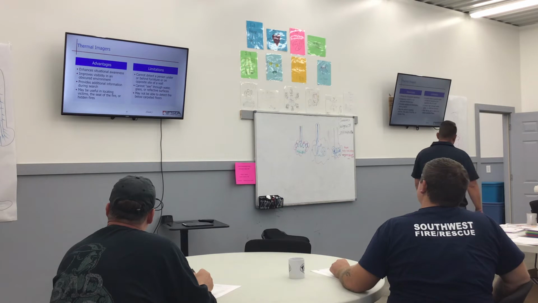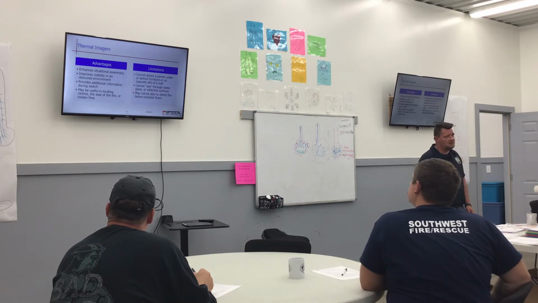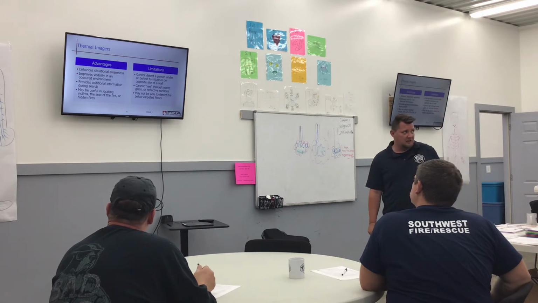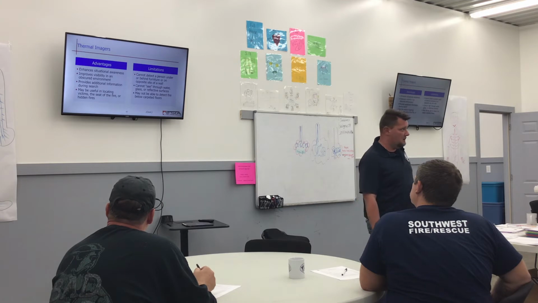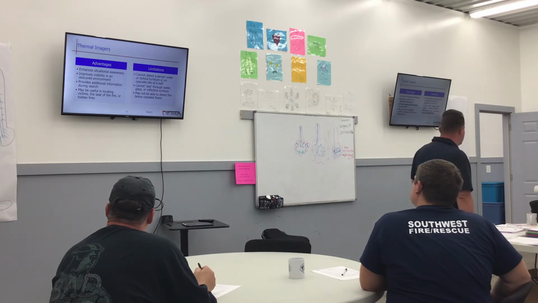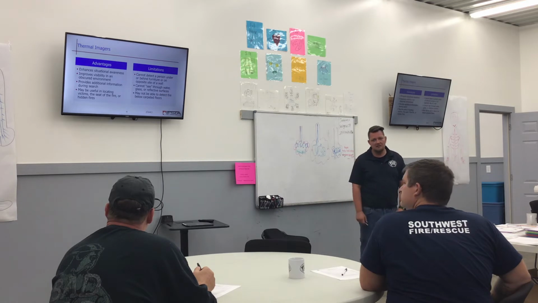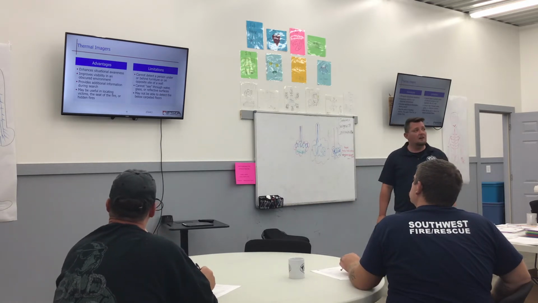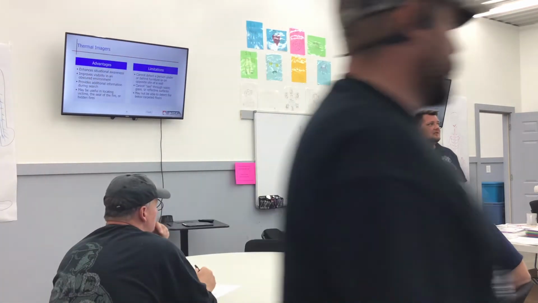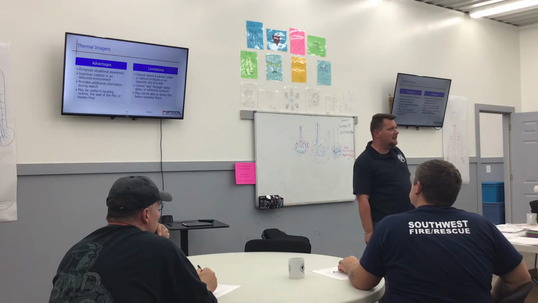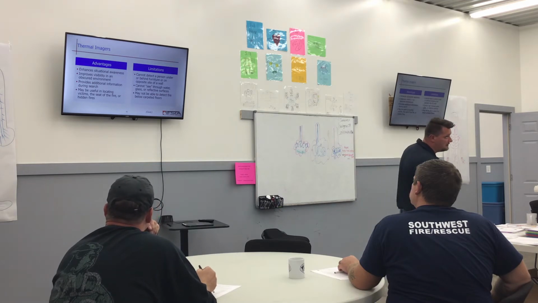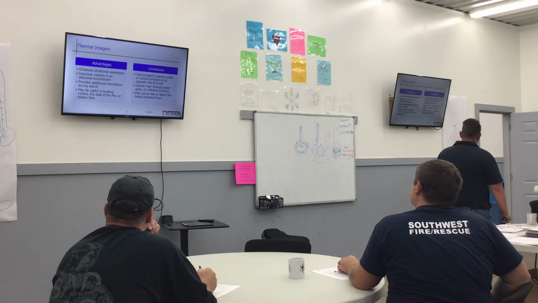There are some advantages. It enhances your situational awareness. It improves visibility in an obscured environment. It provides additional information during your search, and it may be useful in locating victims at the scene of the fire or any kind of hidden fire. It does have limitations. It cannot detect a person under or behind furniture or on the opposite side of a wall. It cannot see through water, glass, or reflective surfaces, and it may not be able to detect fire below carpet floors.